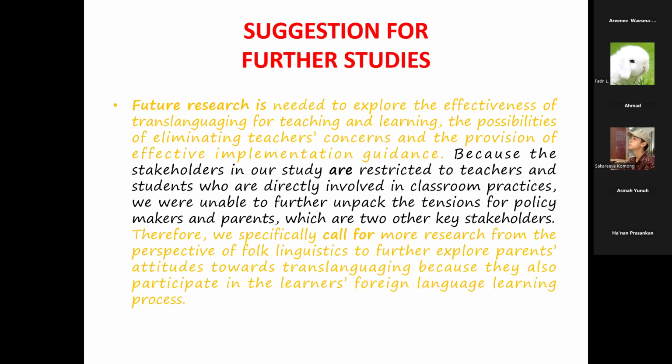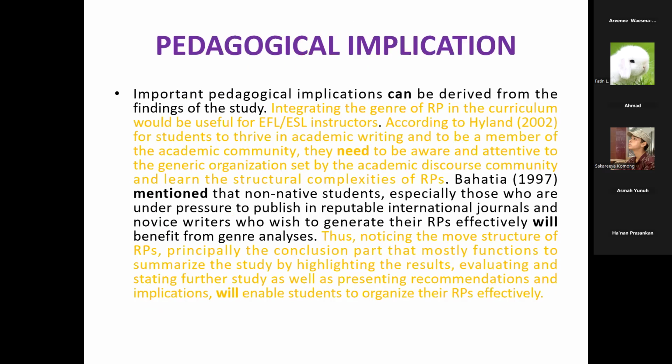Future research is needed to explore the effectiveness of translanguaging for teaching and learning, and the possibilities of eliminating. So this is the suggestion for future studies, for other people, not for the authors, not for the researchers. Okay, this is another pedagogical implication: what to be done, based on the research finding, to solve the problem.